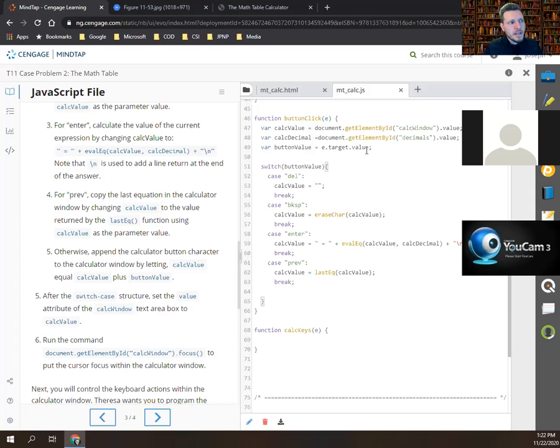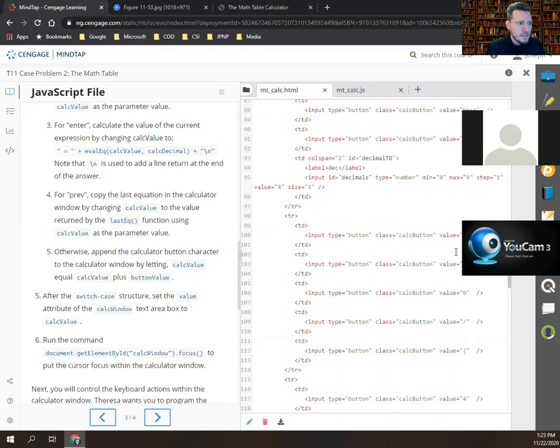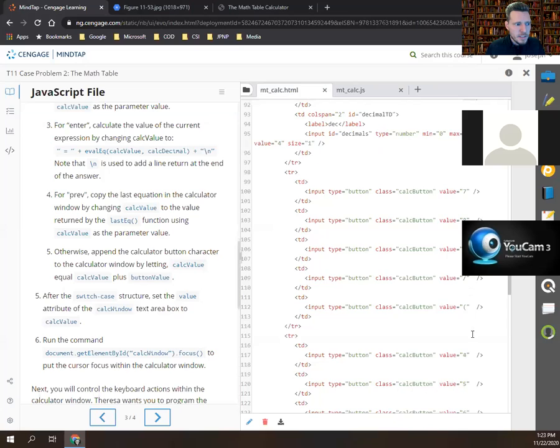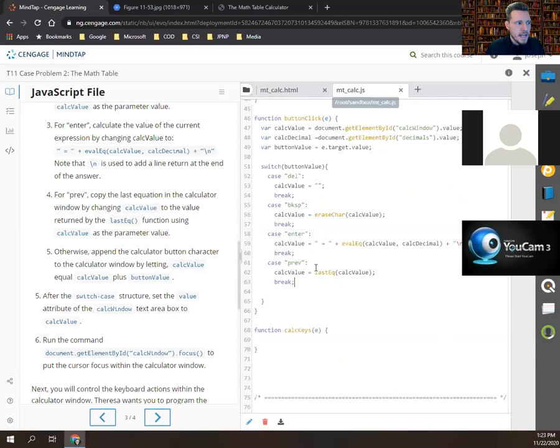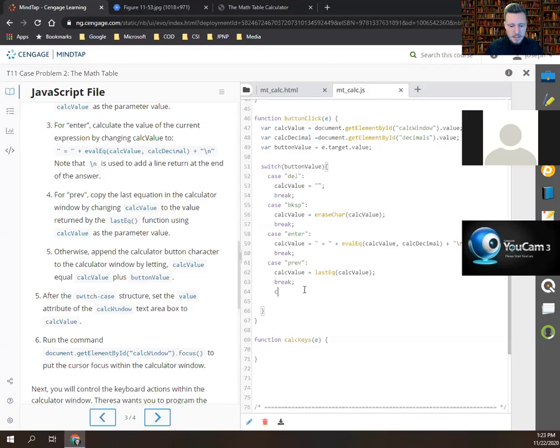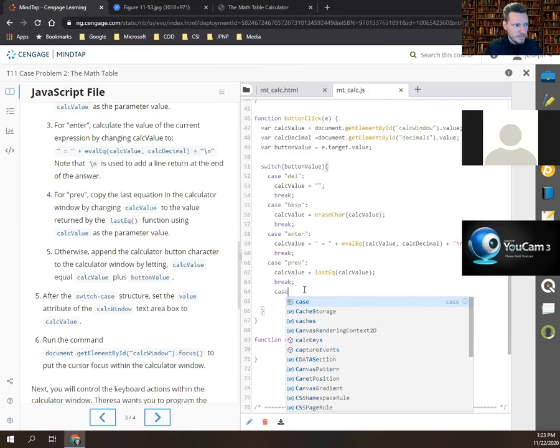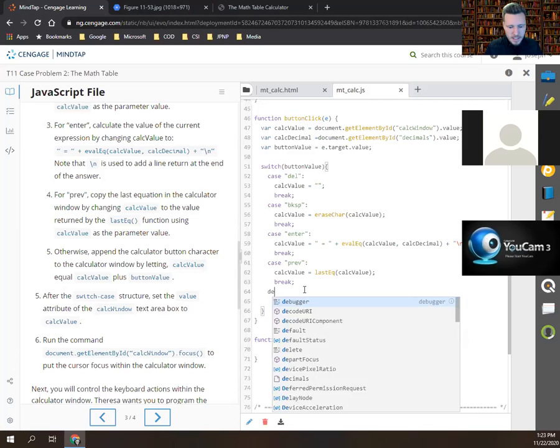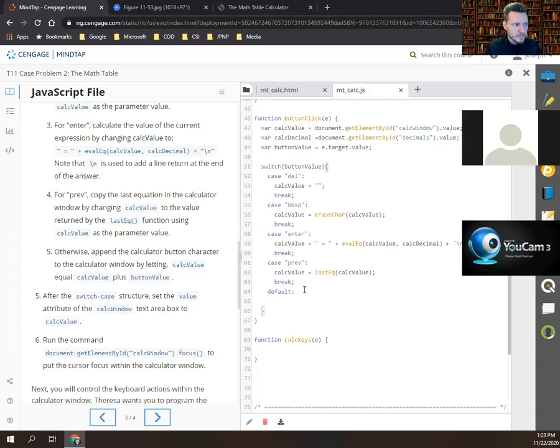So button value is whenever somebody clicks a button, it has a value, right? All these values. So the numbers and the parentheses and the other symbols, right? For all of these, the action we're going to take is, the last case is actually called default, right?